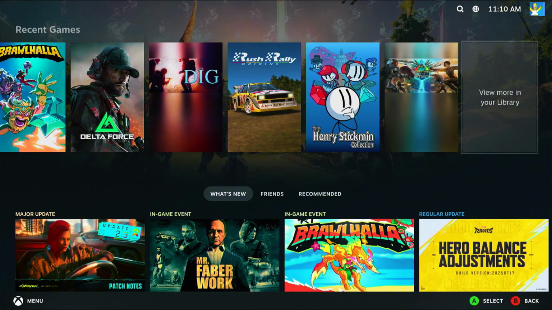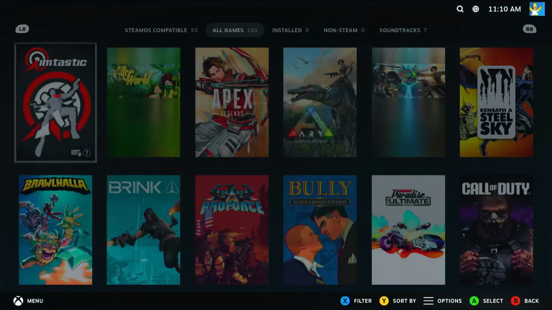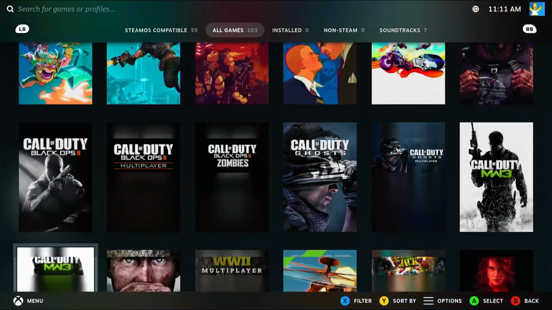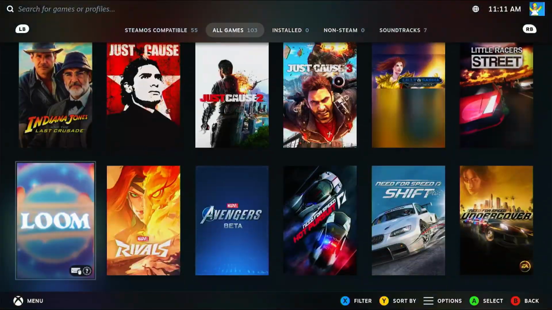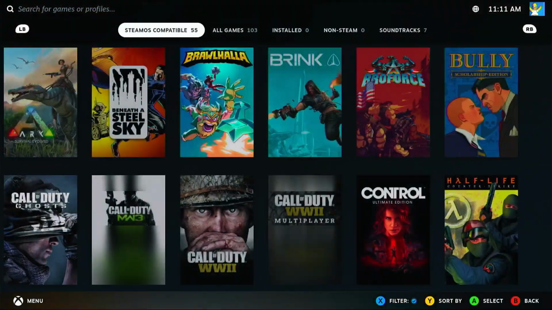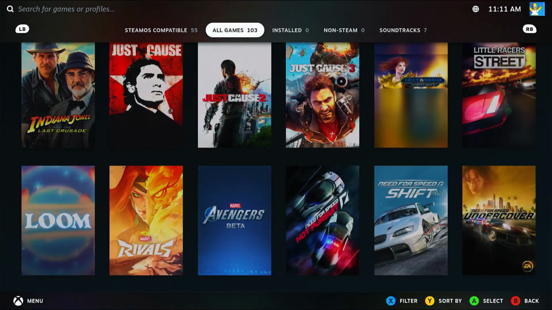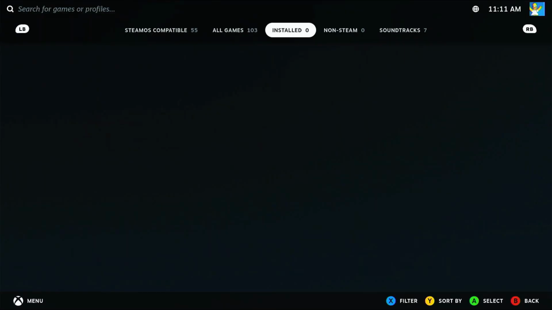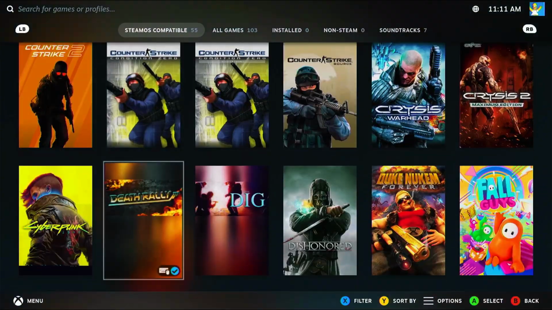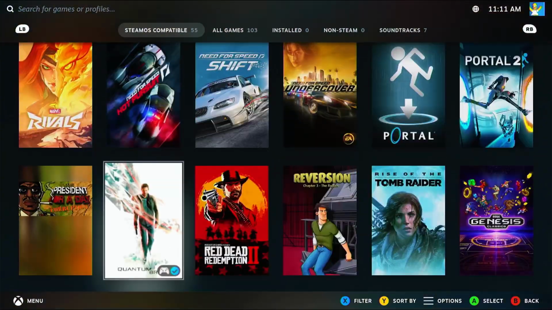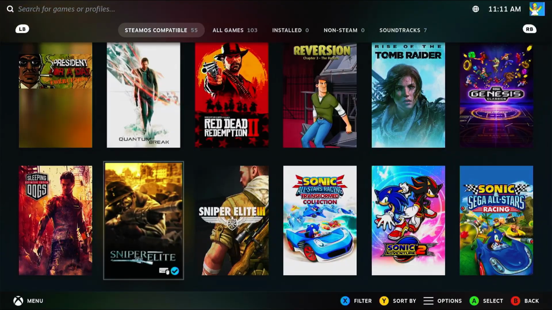So once into game mode, you can go into your Steam library. So once in your Steam library, you'll notice at the top, it says SteamOS compatible, all games. There's a big difference between the two, but don't worry. Games like Grand Theft Auto that says it's not compatible still work, the same with Call of Duty Ghosts that I played. So when in doubt, just try it, see if it works. If it doesn't, it doesn't. If it works, great. So with all of that being said, it's now time to get into some real-world gaming and compare it to our Windows system.